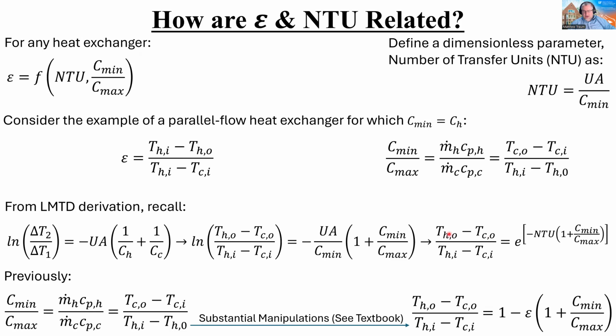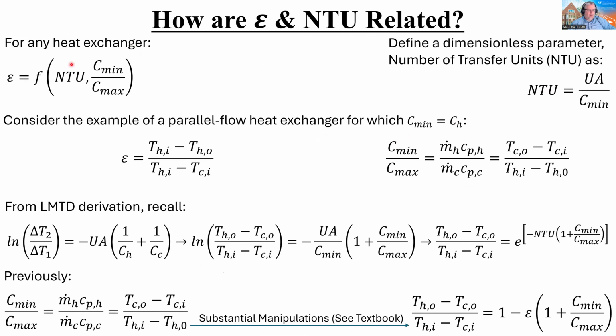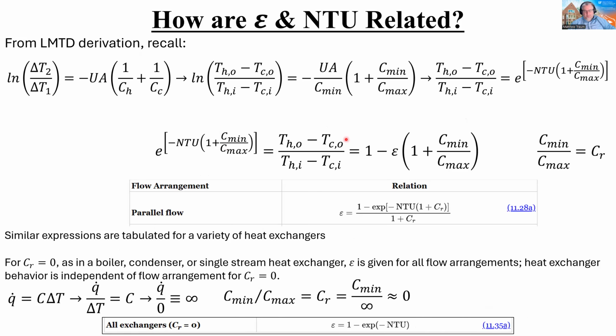This TH minus TC, outlet over inlet, is the same as this one. So, wow, this whole gobbledygook thing turns out to be equal to this thing through their temperature relationship. And that is the magic that gives us the expression, because what we were originally going for was some function that relates the effectiveness to the number of transfer units and the ratio of heat capacities. And boom, there it is. Okay. C min over C max, I'm going to invoke my usual law of conservation of chalk.